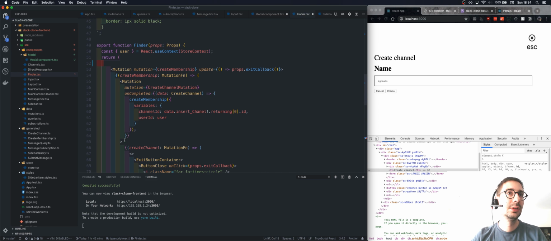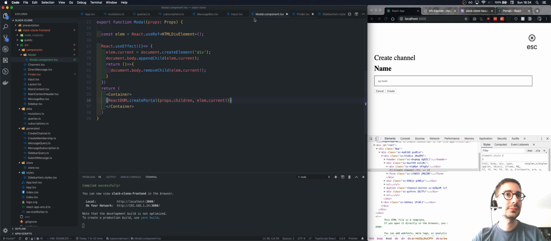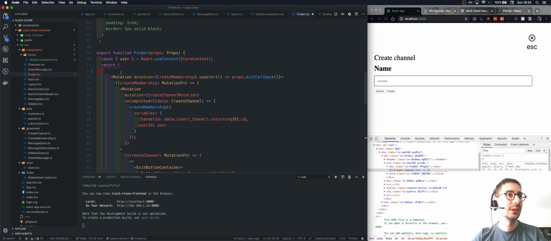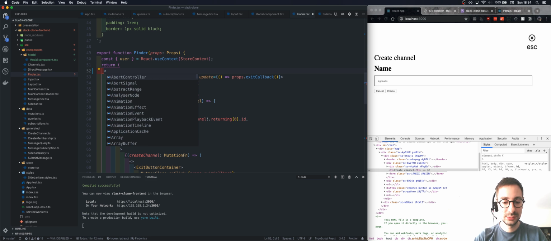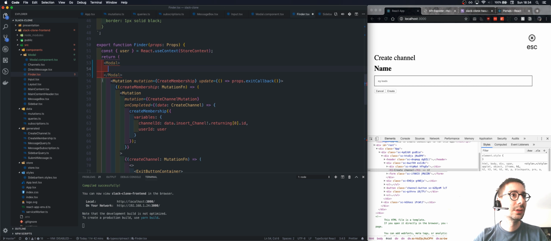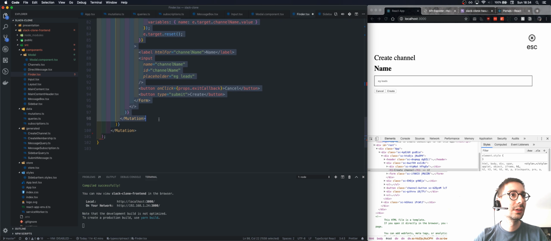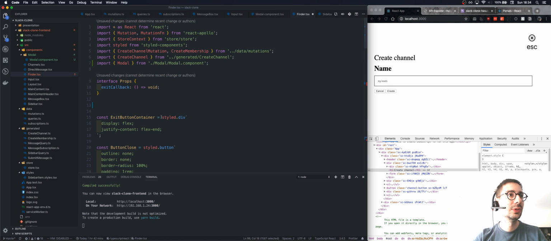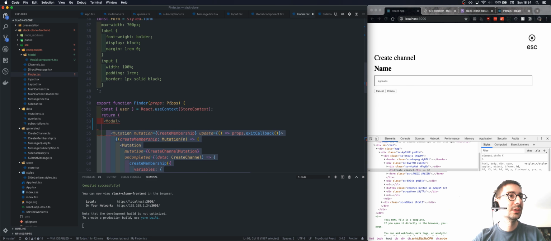So now, if I do it like this, it should be fine there. No, modal. And we move everything up. And the modal was imported correctly.